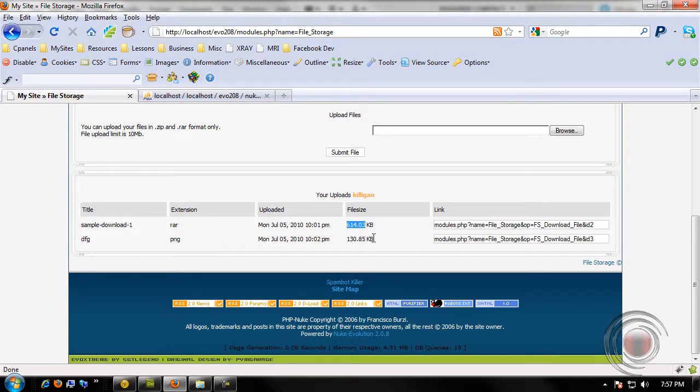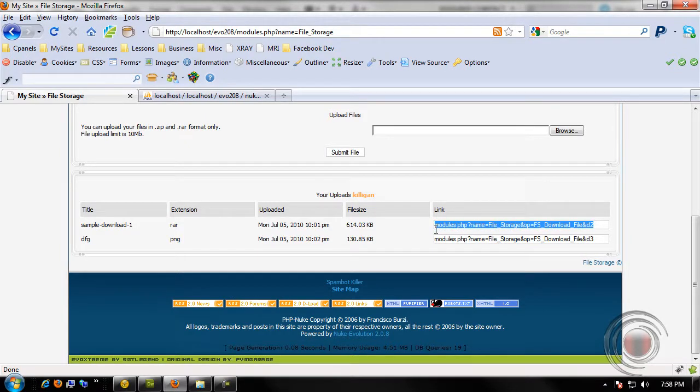So, of course, that's on the disk size, which is usually a little different. So that's pretty good. That is the end of that section. The next section that we're going to go over is how we're going to finish the download file function, which is going to allow your users to be able to actually download a file.